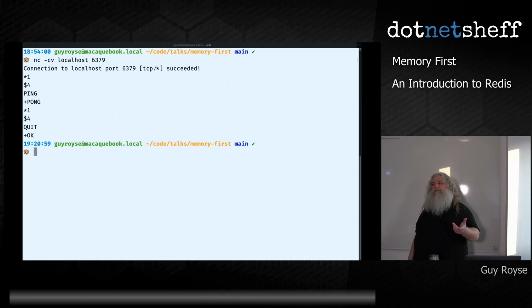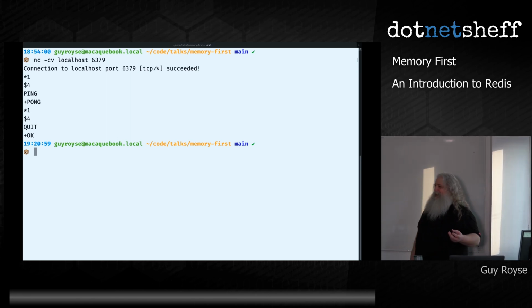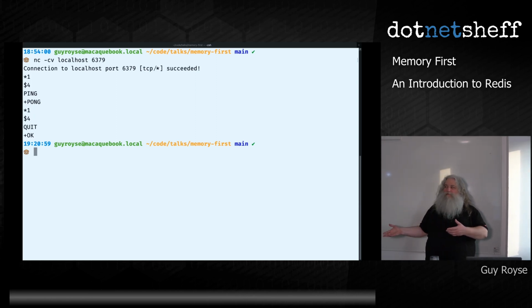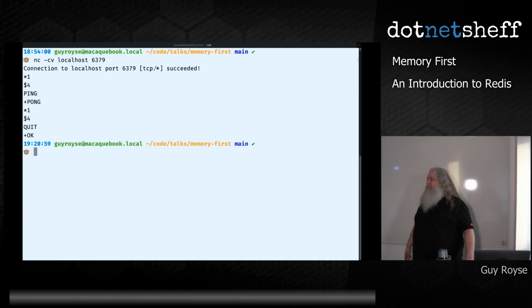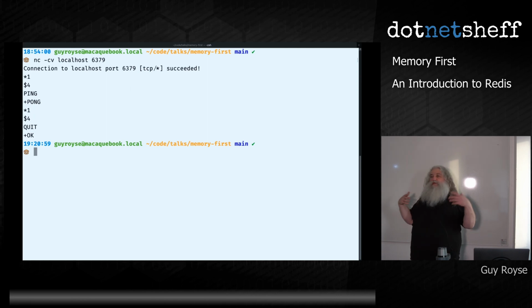So when Salvatore wrote Redis, I feel you. I think he was trying to strike a balance between something that would be relatively human readable, because this is human readable, but it's not a protobuf, for example, and at the same time was easy to parse so that the code on the back end could be easier. I think he's trying to move some of the burden to the client libraries, as opposed to having to parse strings on the back end all the time, because that can get really hairy. That's all supposition, right? My real answer to that question is I don't know. That's how it works.